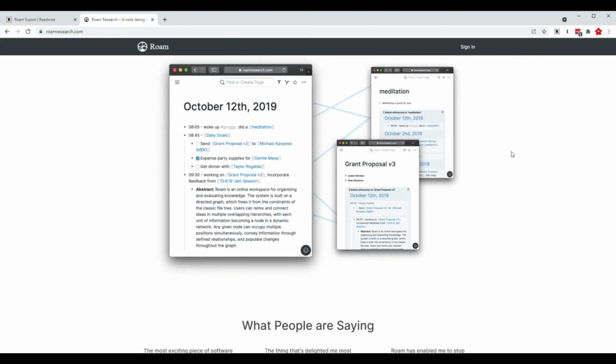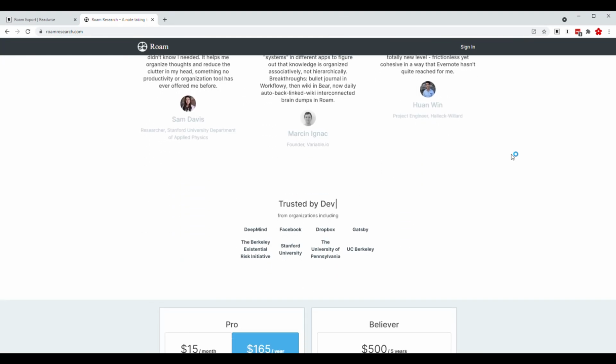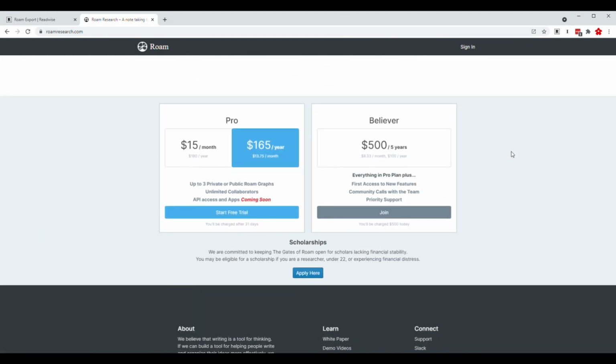So those are my five favorite features of Roam. Hopefully you saw something that interests you and you might want to check it out for yourself. Now, I will say it is a little bit pricey, but the value that I have gained out of it, like I said, I use it every single day. To me, it's well worth it. But if you just want to try it out, then you can do a free one month trial to see if it's something for you or not.